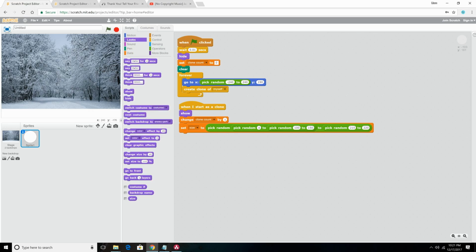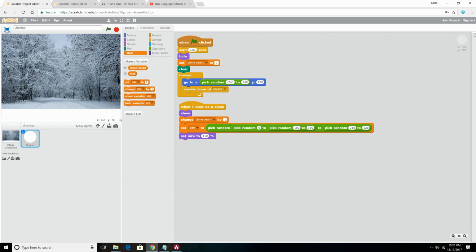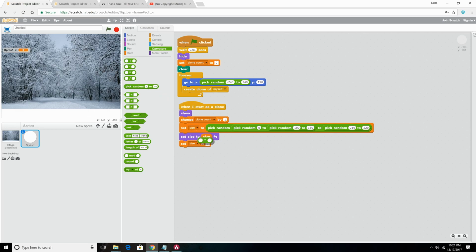Now go into the looks section and set the size to what we just set size as. Now we're going to make another variable. We're going to call it X. Make this for this sprite only. This is another difficult one, so pay attention as well. We're going to make the base multiplication problem, so multiplication, and then add division to the left side.